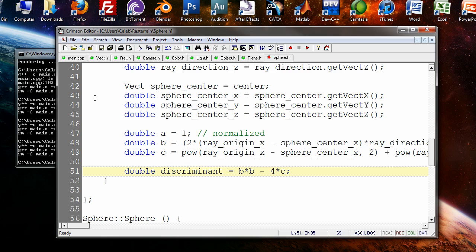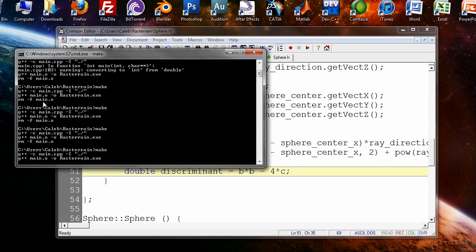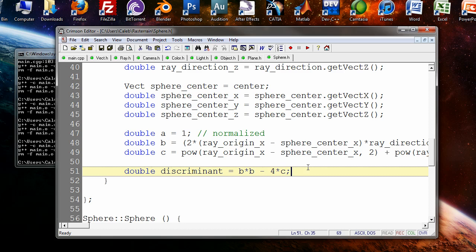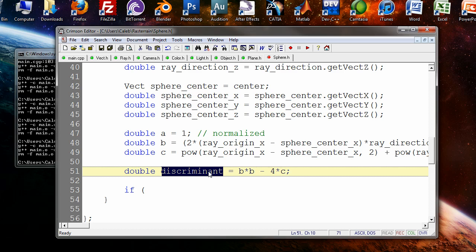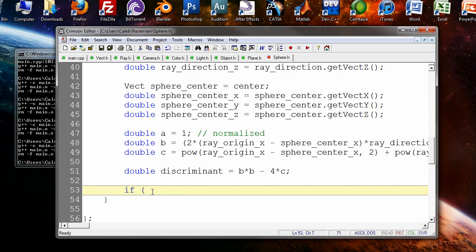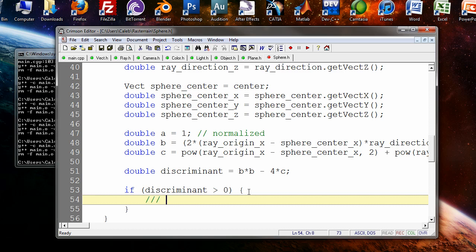A lot of you probably recognize that in linear algebra. Finally, we can say that if the discriminant is greater than 0, the ray intersects the sphere.